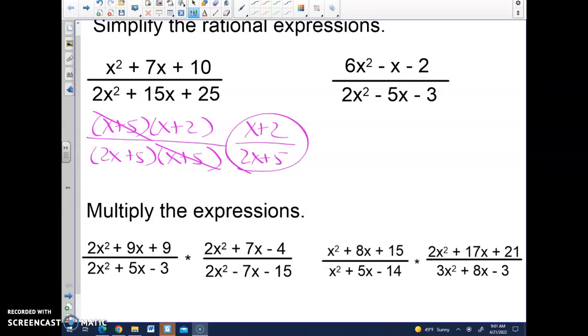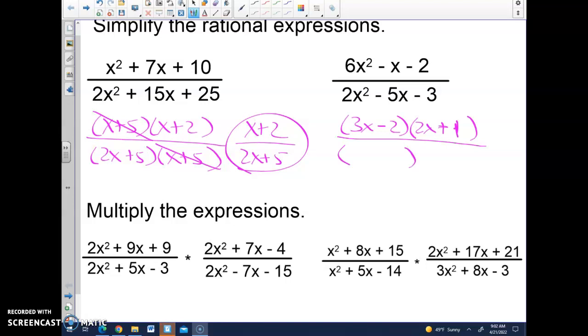Okay? Up top here, we're looking at 3x and 2x is the first thing I'm going to try with my 6's. And then 2 and 1. Makes no sense to put a 2 here. So we put the 2 here and the 1 here. 3x times 1 is 3x, 2 times 2x is 4x. How do I get a negative x? By getting it to be negative 4x and plus 3x.